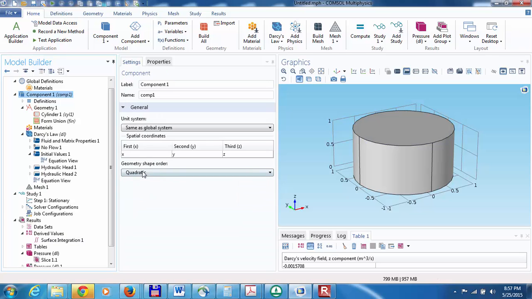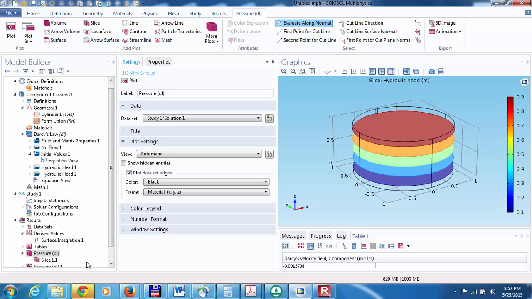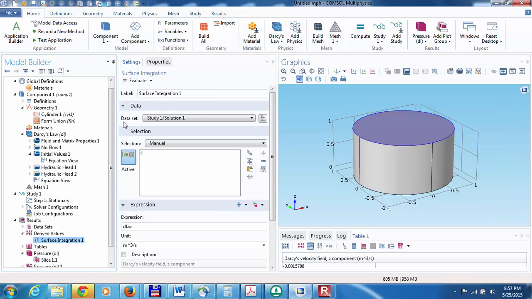I could go to cubic elements here, and presumably I'd get an even better answer than I got before. We'll see what happens here. I think the answer doesn't actually improve all that much. Yeah, it's basically the same. So using higher order elements certainly helps.